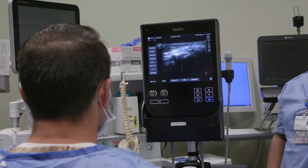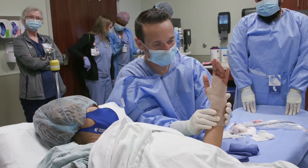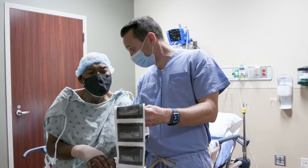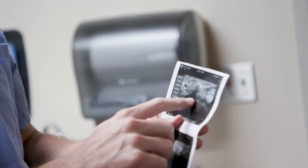The ability to do this under ultrasound guidance and very minimally invasive allows us to have just a few millimeter scar. It's really a major advance, knowing that we don't have to make a large incision and have general anesthesia and many weeks if not months of therapy and rehab and those types of things.